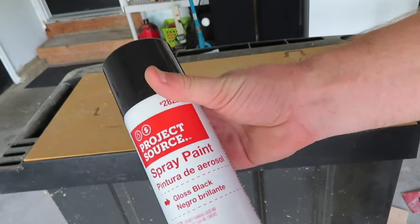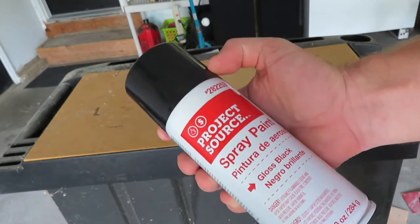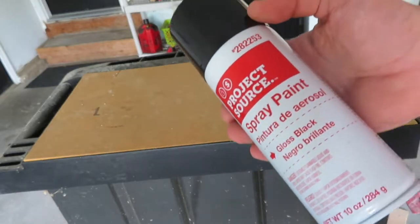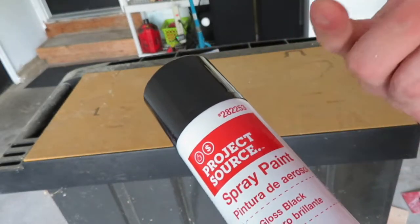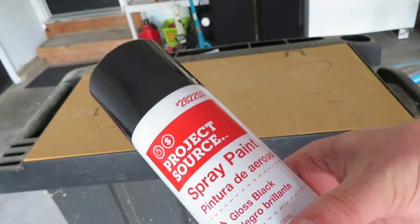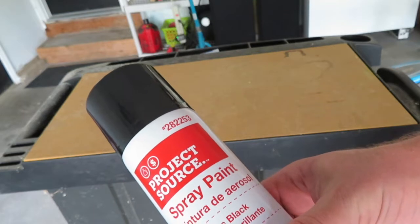Alright, so I just so happen to have like three-quarters of a can of spray paint. It's black, so I'm going to go ahead and try that for the inside just to see how it turns out on the four pieces. And then I think I got some white ceiling paint sitting around from projects, so I'll use that for the trim. And we'll see if we can get all this done without having to spend a penny, just using stuff sitting around the house.